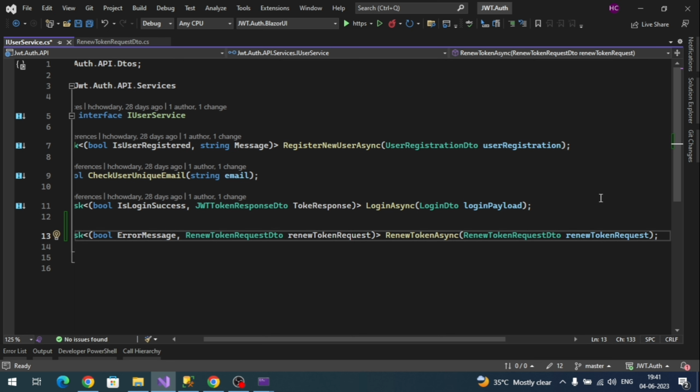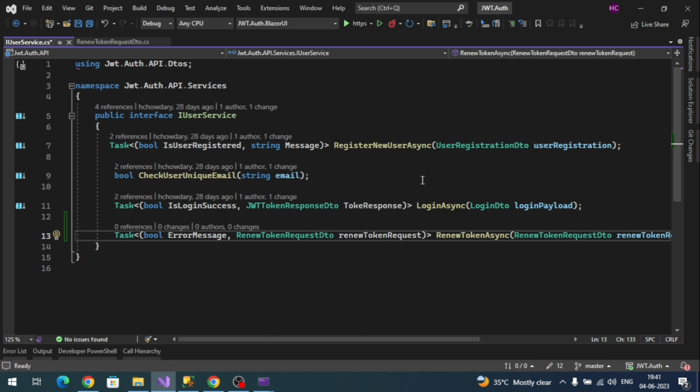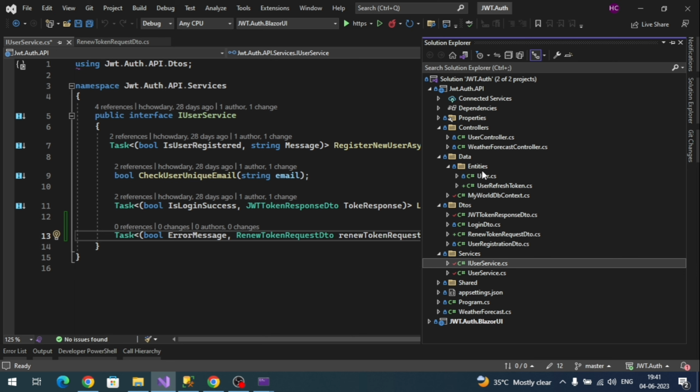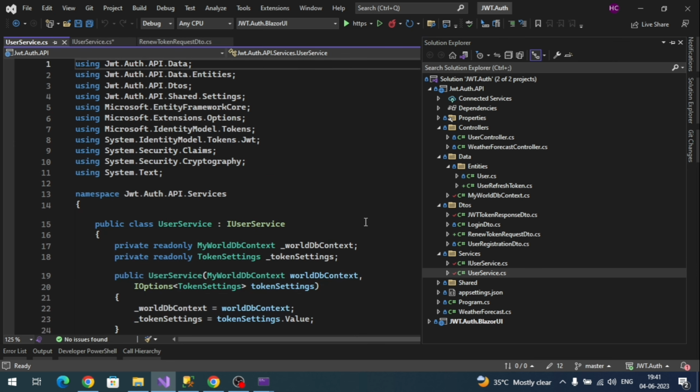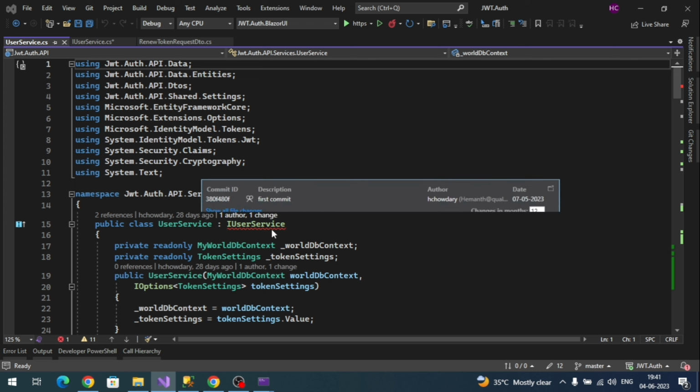Okay, that is our method definition. So let's implement this method in our user service.